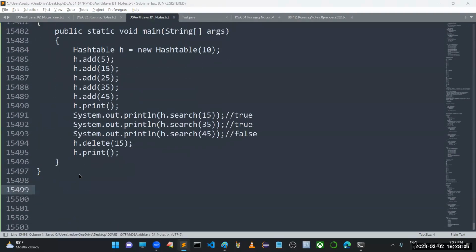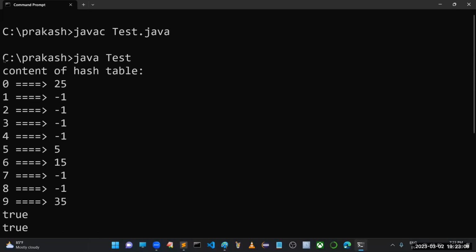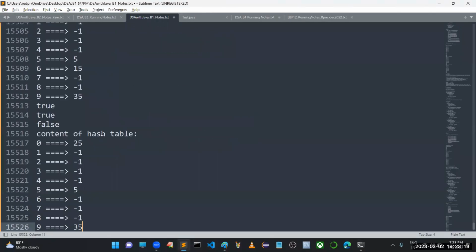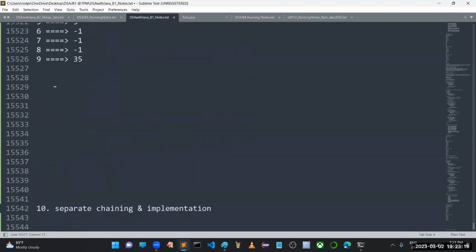I think you people got very clear clarity about this linear probing and quadratic probing. What are the problems which are available in linear probing? How can we solve this problem in quadratic probing? Is it clear for everyone? Please confirm. In linear probing, any linear equation we can use, and in quadratic probing, any quadratic equation we can implement. Yes, that is based on our requirement, we can choose. That is called algorithm design, right?